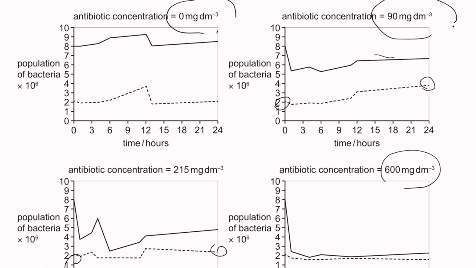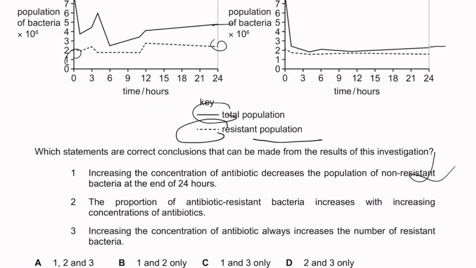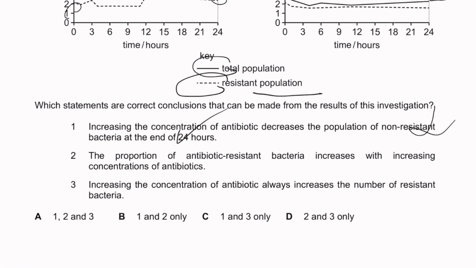Non-resistant bacteria, sorry about this. Okay, non-resistant bacteria, let's look at the other ones. So at the end of 24 hours, we start here, for example, with 8. We end with approximately 7. We start here with 8, we end with approximately 4, we start with 8 and we end. That is actually quite true, I would say, because this is not going to be even included or considered in this case. So yeah, I would say that this is true.